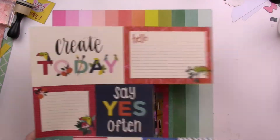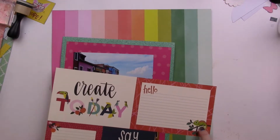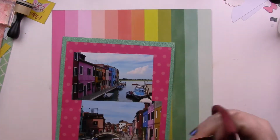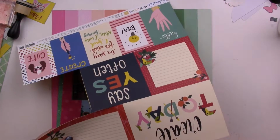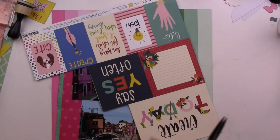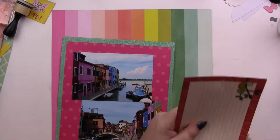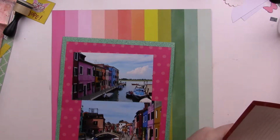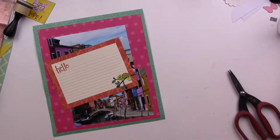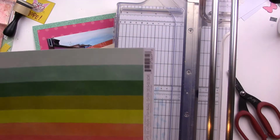I don't really want red, and I don't really want orange. He has a cute little lizard on him though. I do like that. Okay, I think I'm going to go with the orange, and I will just make it work. I don't know what else I will use an orange journaling card with a lizard on it, or a gecko. Chameleon? Chameleon. It's a chameleon. Fairly certain that's what Shamel called him. Chameleon. And that does bring in some of this cream, which is good because I'm pretty sure the stickers I want to use are cream. This is from Pink Paisley's Confetti collection.